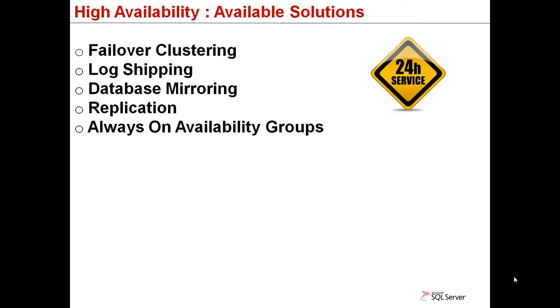Failover clustering, log shipping, database mirroring, replication, and AlwaysOn. While some of these solutions help to protect the whole state of a SQL Server, such as failover clustering, others are more focused on protecting the data itself by distributing it across other SQL servers. Now, you might be asking how to choose from this list what is the best solution. The answer always depends on the business priority.